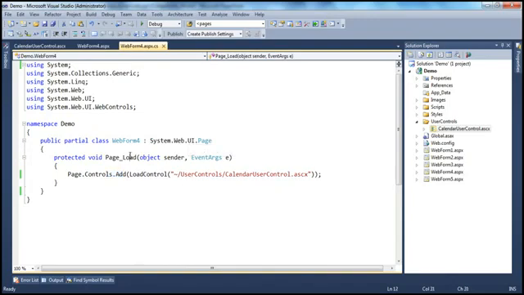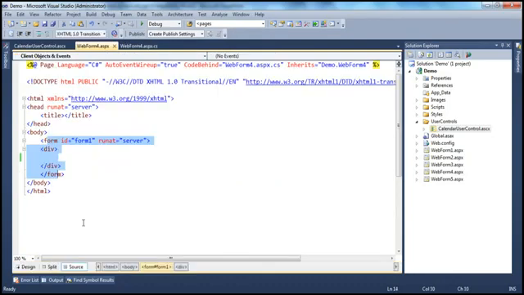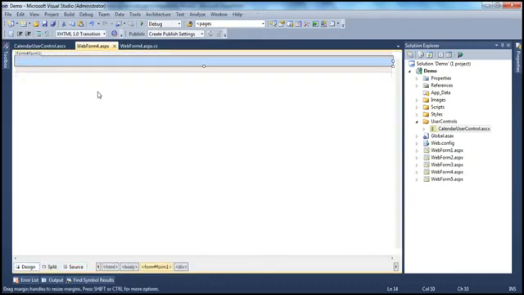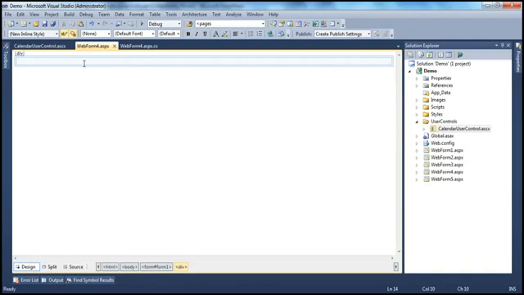To solve that, we can use either a Panel control or a PlaceHolder control that we have. It's also helpful to use these controls because in reality on this web form you might have other things, like maybe you're asking the person to enter their name, age, gender, etc., and then maybe you're selecting their date of birth. So you'll have other fields here, and after that you want this calendar user control to select their date of birth.